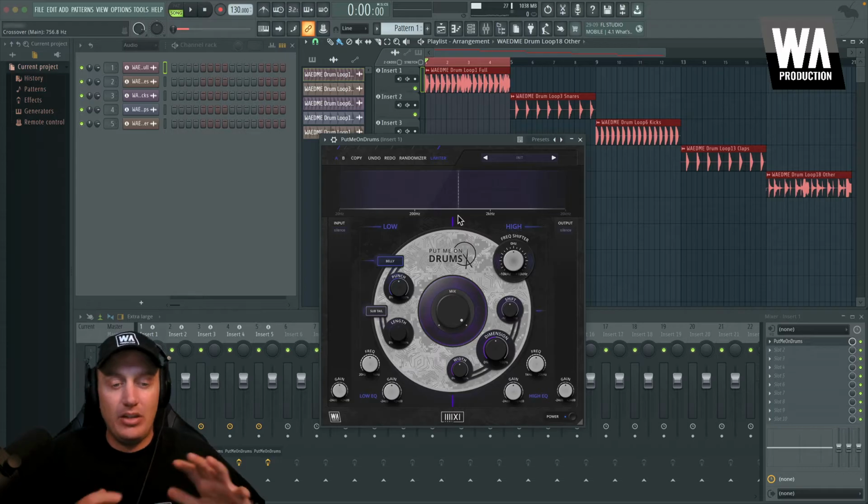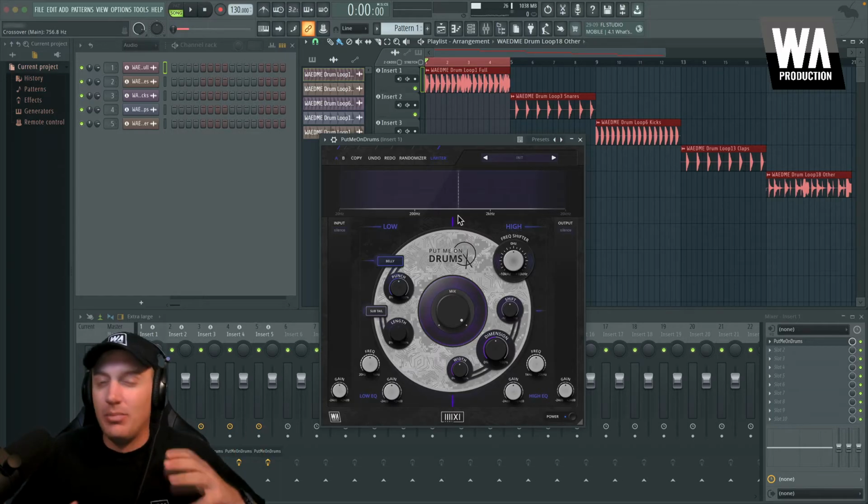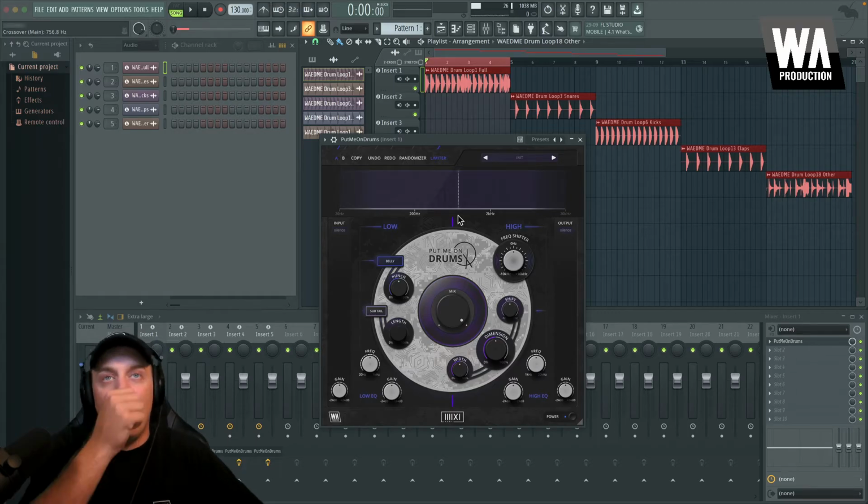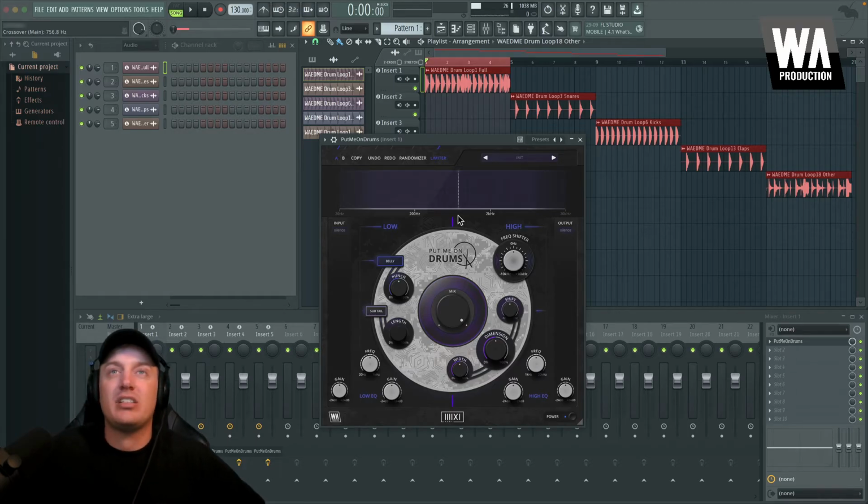A lot of times people will take two different sounds and layer them together because you like the sub of one and the high end of another. What Put Me on Drums lets you do is to kind of treat them individually all in one plugin, and you can adjust the crossover of where you affect them here.